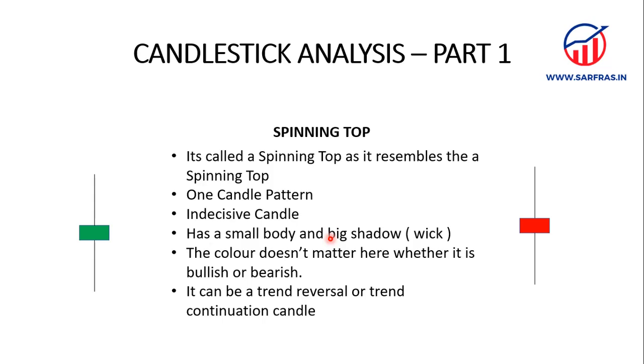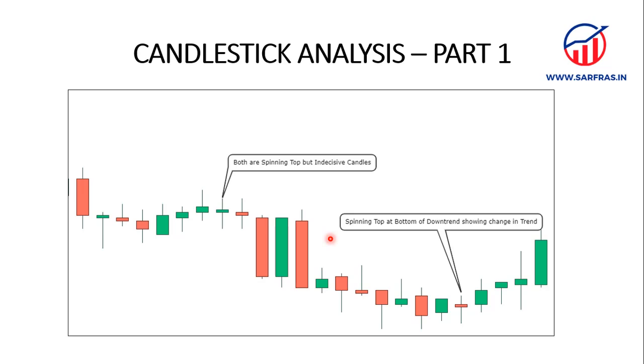So let's try and identify a spinning top on a chart. You can see this is a trend over here. You have a slight fall, and then you have the price increasing, and then you have two spinning tops coming. You have a green and a red candle, but both are kind of indecisive candles. When this has come, it has not given you any indication. You can see a weakness over here. The price was moving up, with a little bit of weakness over here. Then you have another red candle, and then kind of a Marubozu over here.